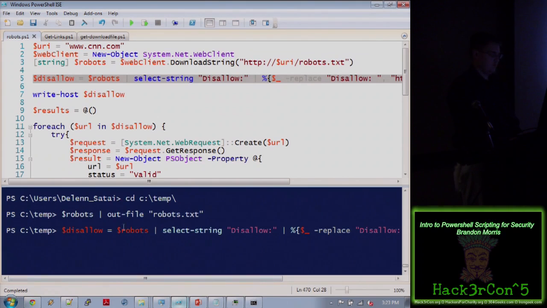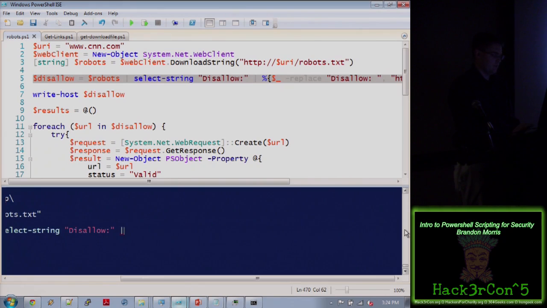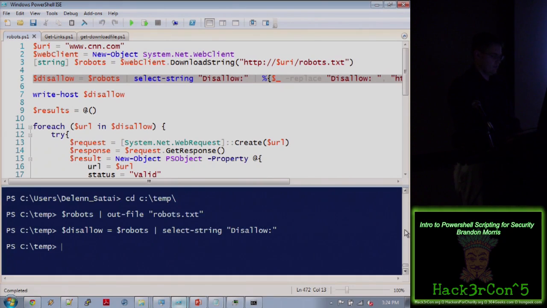So I'm taking robots, passing it to Select-String to filter. Let's go through and just do that one at a time. Okay. Go ahead and make that so that it shows up.